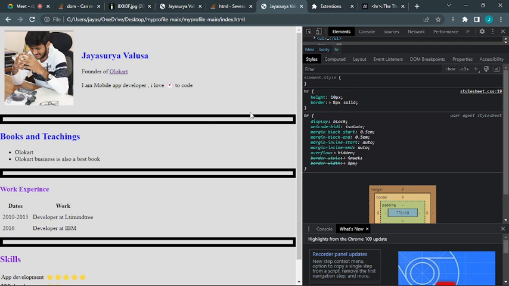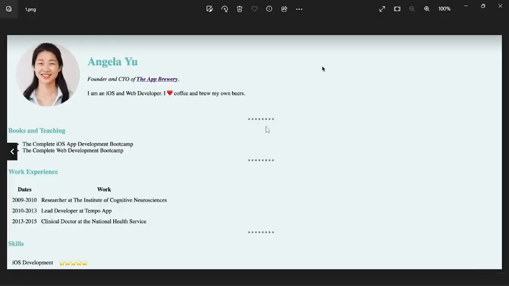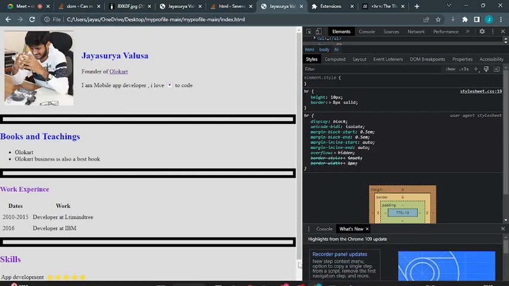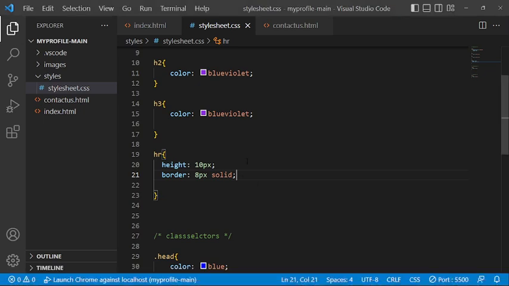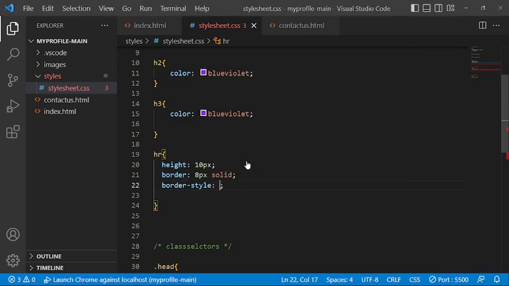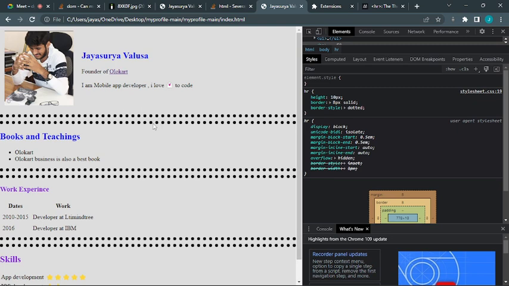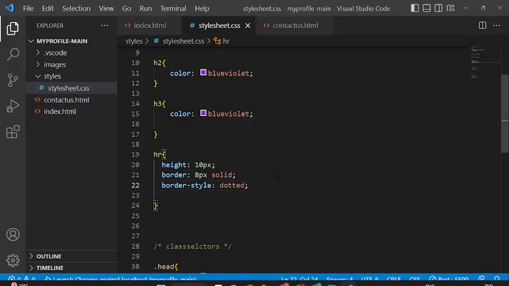Okay, now do we want it on all sides? No, na? See, I will change this to dotted. Okay, border style. What I will do is border style, I will change this to dotted. Okay, now if you see, but we want only one line. Border bottom style, we should make it none.